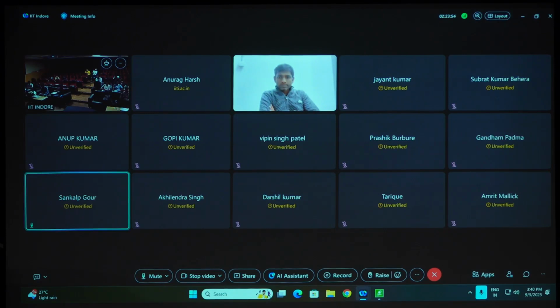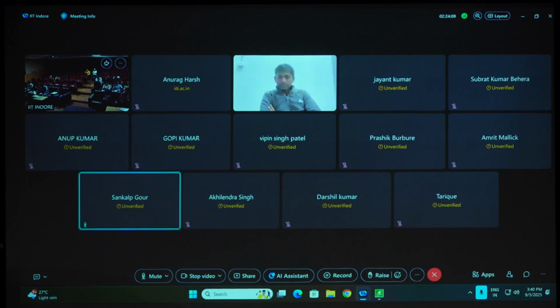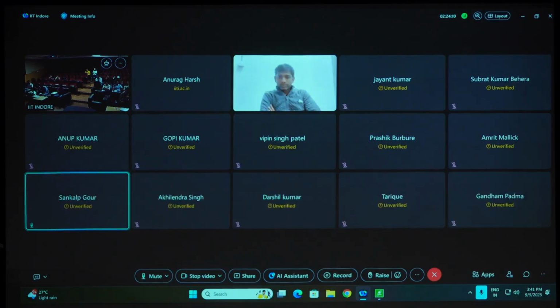Hello, sir. I want to ask a simple question. I have been working in quantum mechanics, in the same field, on constitutive modeling, and I have done it only analytically. Now I want to learn FEM in a way that I can learn in less time and verify my existing model which I have developed.